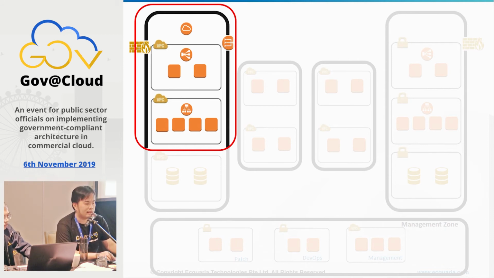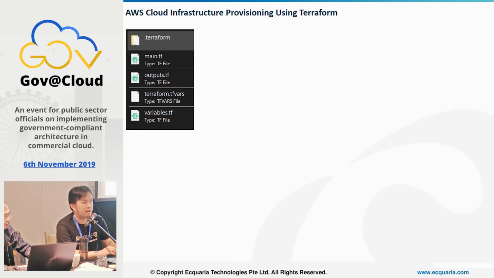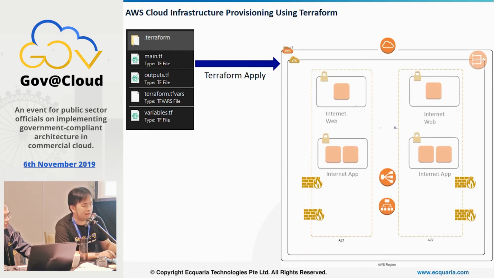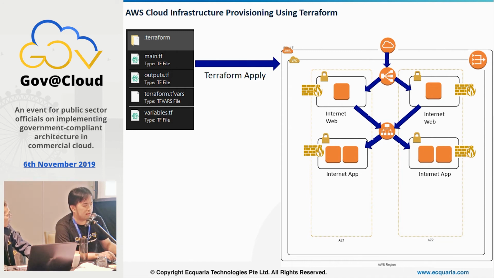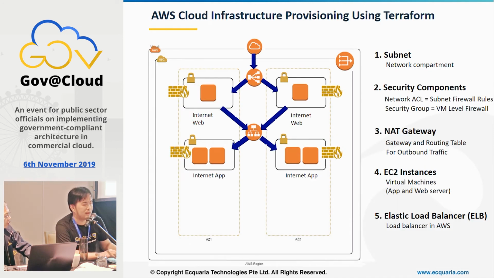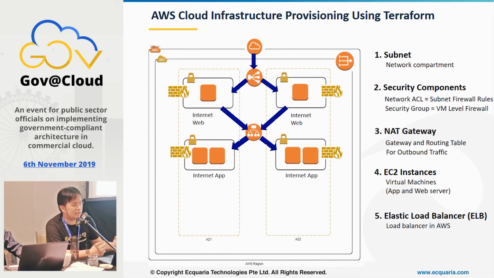And how are we going to do the demo? We have a Terraform script that is already reviewed by a team of specialists, say the network engineer, firewall engineer, and solution architect. And then our operation engineer just needs to apply this script using Terraform, and we will end up with this setup. At the end of the demo, we will build the subnets, which are just the network segregation for your app and web tier, security components such as firewalls, NAT gateway for the integration with external services, and of course the VM on top of EC2. And on top of that, we will also provision the load balancer.